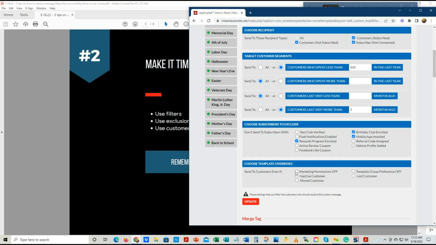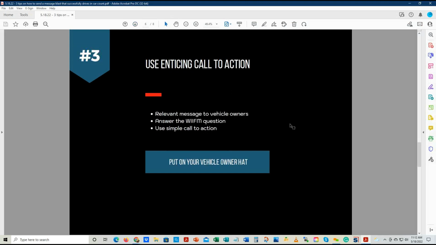And you can also override. Don't recommend that if you don't want to get busted by some of your customers, but there's ways you can do that. Maybe you have some customers that were in a moved status or lost and you specifically wanted to reach them. Or again, if you're having customers tell you do not market to us and you have it in an off, we don't recommend it, although you have the option. So why do we give that? It's a debatable question around here, but you have the tools and the power within your grasp to make this message be timely and cross-channel. So that's the first two tips.